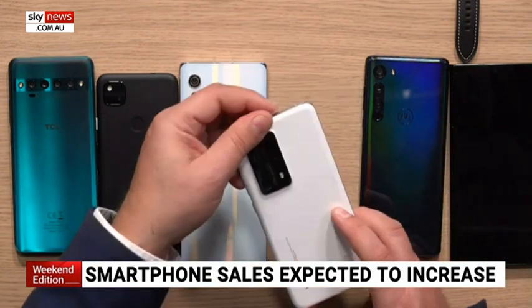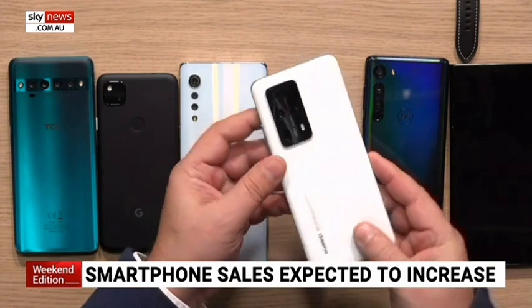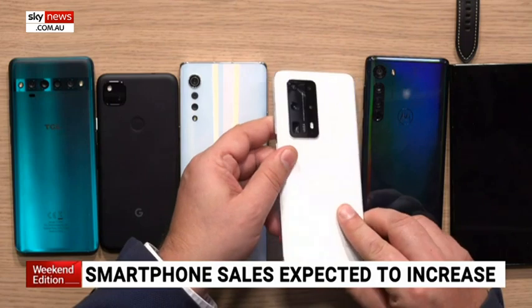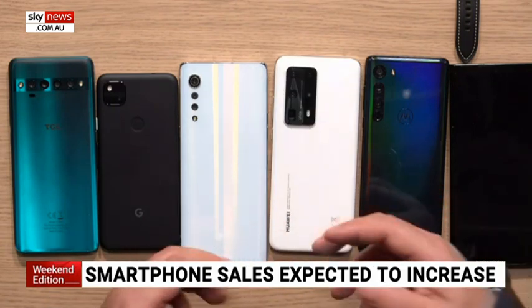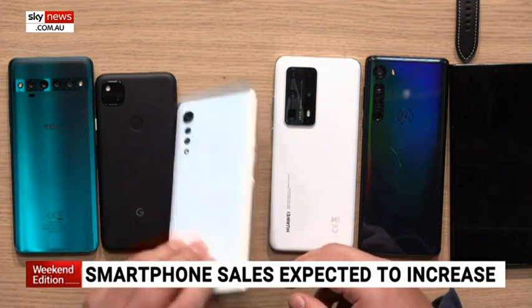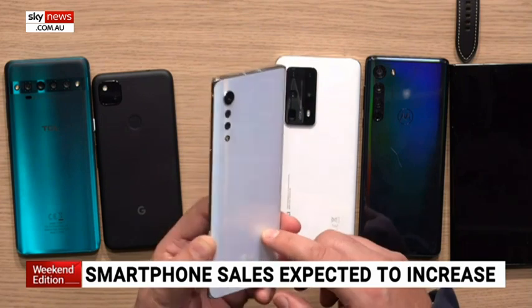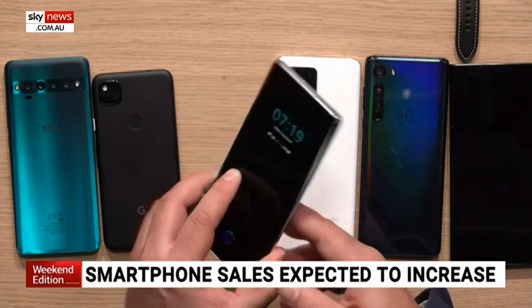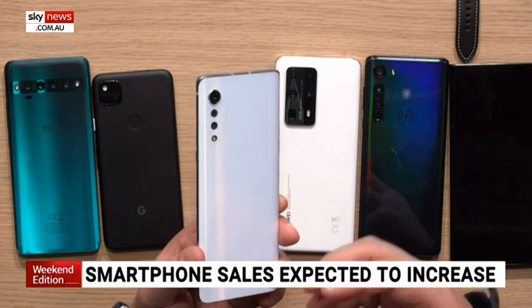The Huawei P40 Pro Plus, this is phenomenal. Yes, Huawei is still in the market. This phone takes amazing low light photos, and you can get around it without having to use the Google Play Store. This is the LG Velvet. Yes, Tim, this is a change from the normal numbering system. The LG Velvet has, is it ASMR, where you get up close to a microphone and you whisper away. It's got that built in there.